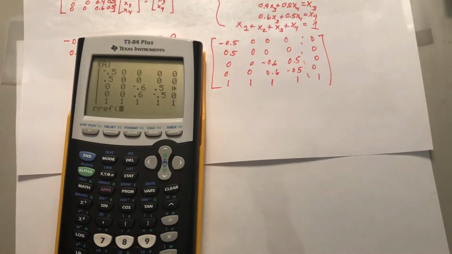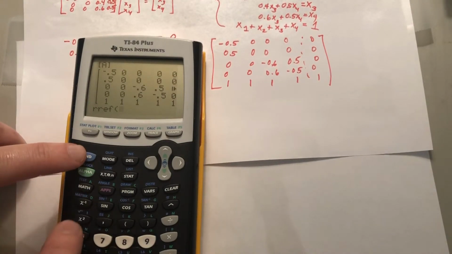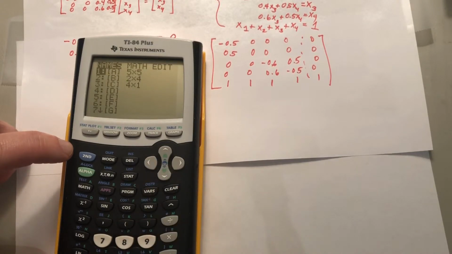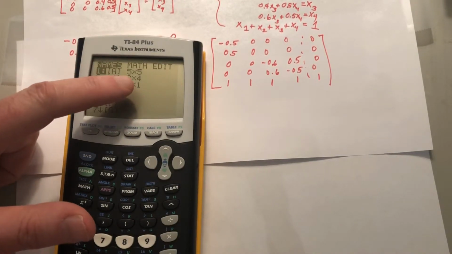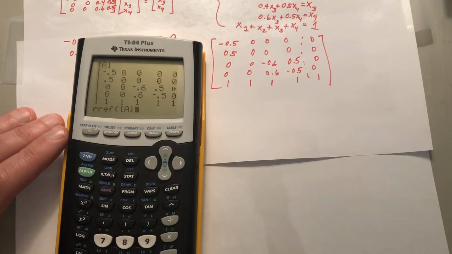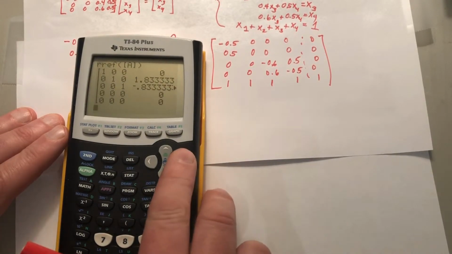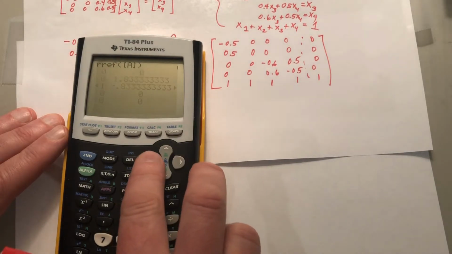See, that's waiting for me to put a matrix in there. Well, I could just put B in there, but I'm going to go to the matrix B, right? Oh no, it's matrix A. I stored it under A. I'm not sure why I said B, but the matrix A is what I want to put into row reduced echelon form. And sure enough, I get this sort of ugly thing, right?